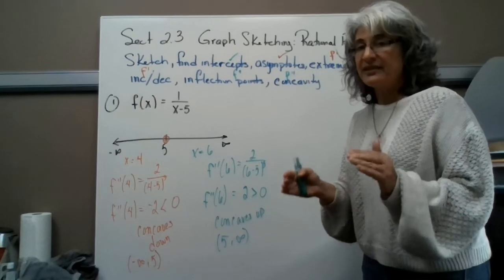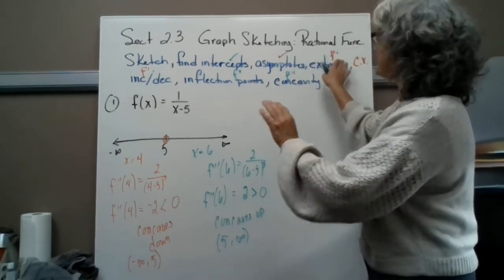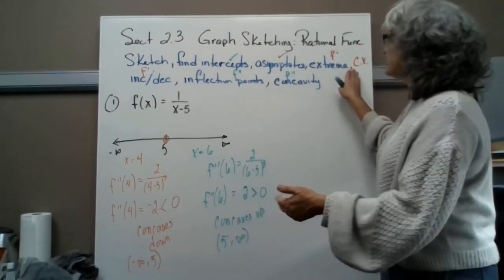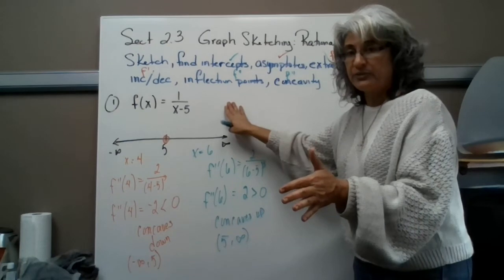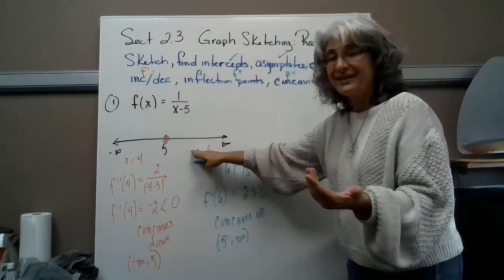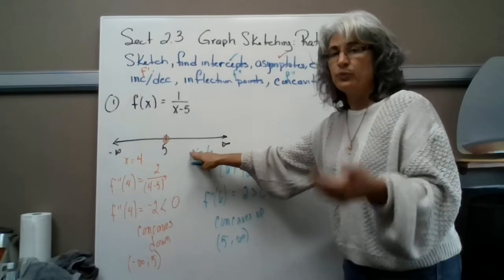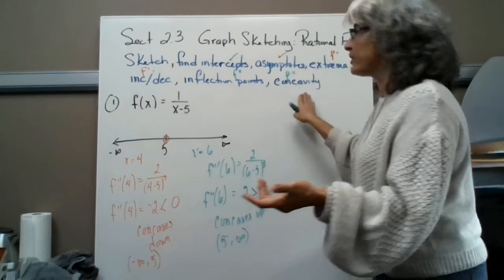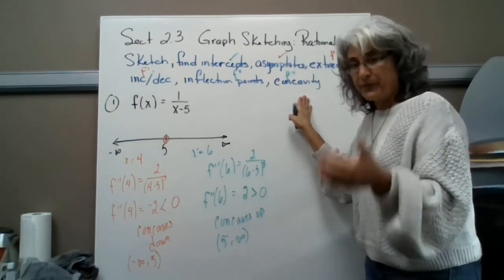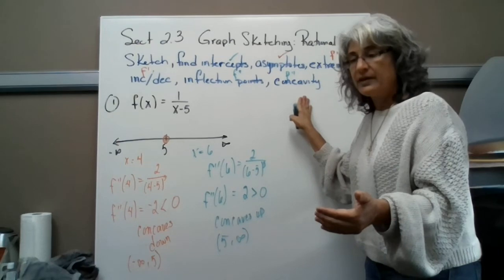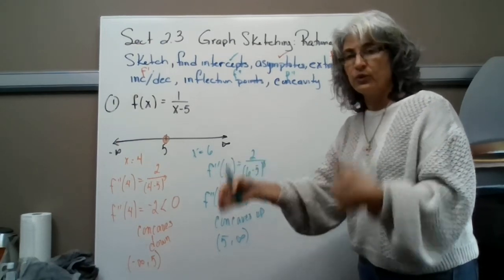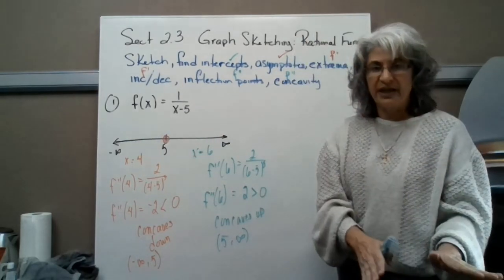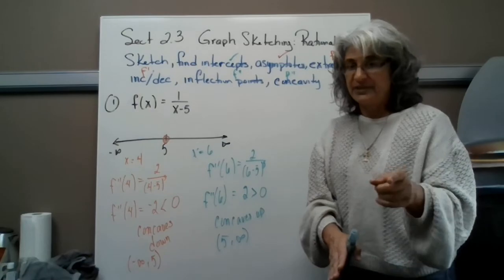The process is the same for both. Once I find these derivatives, I have to set them equal to 0 so I can either find the critical value or a possible inflection point. And then I test, and depending on which derivative I'm working with, I'm either testing for increasing and decreasing, or I'm testing for concavity. The process is the same. It just depends on which derivative you are working with, so you know if you're dealing with relative extrema or you're dealing with concavity. Okay, it's time to sketch.